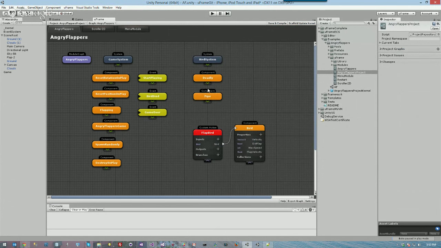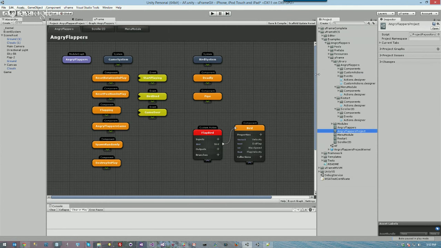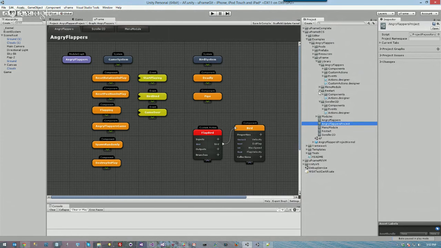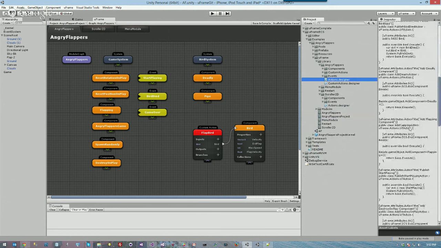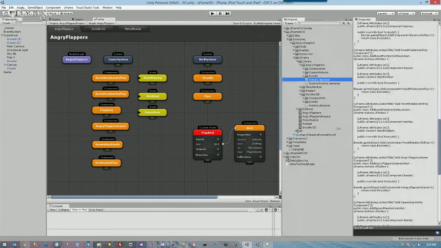One of the other things that I forgot to mention was whenever you create an event here, what it'll do is it actually starts building you a library that actually exists in code. So let me go here to uFrame, and in my library, it starts building these actions for me that actually implement these features for you.